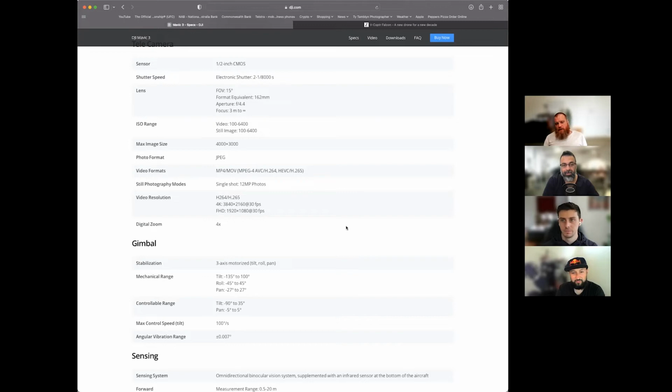Yeah, well, I was interested in that, that there was a digital zoom. Obviously I get it because they're small cameras, but in my experience digital zoom is pretty crappy. Even on the new Samsungs, they got up to 10 times optical. Then you go to 30 and 100 times and it turns digital. You can kind of tell what you're looking at, but it's rubbish. It's just zooming in on rubbish pixels.